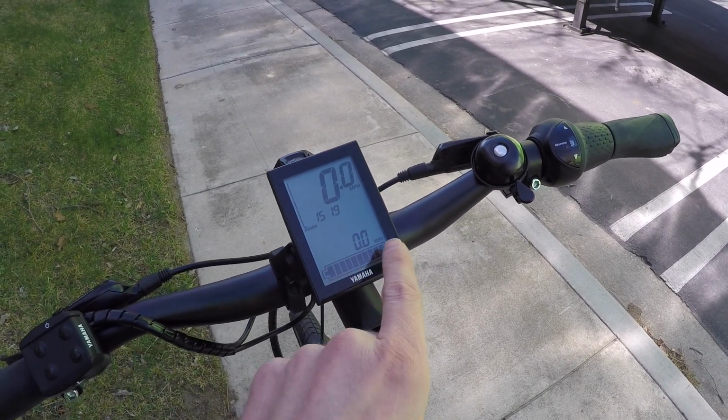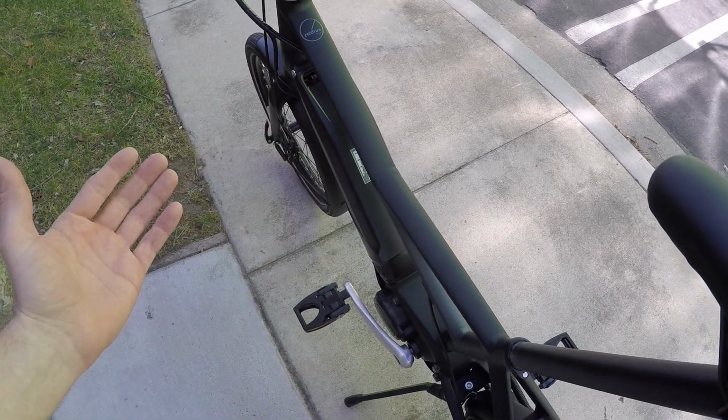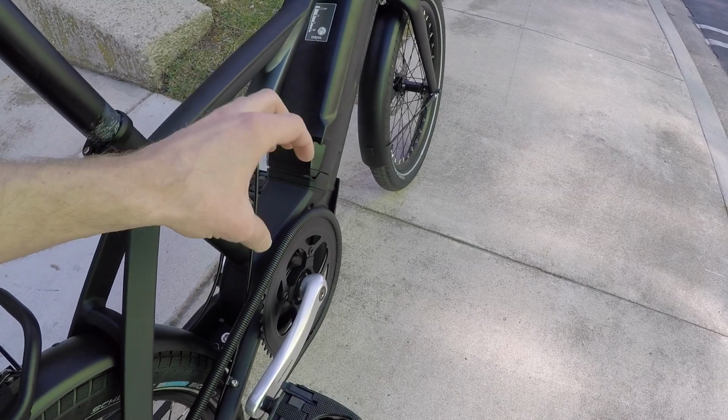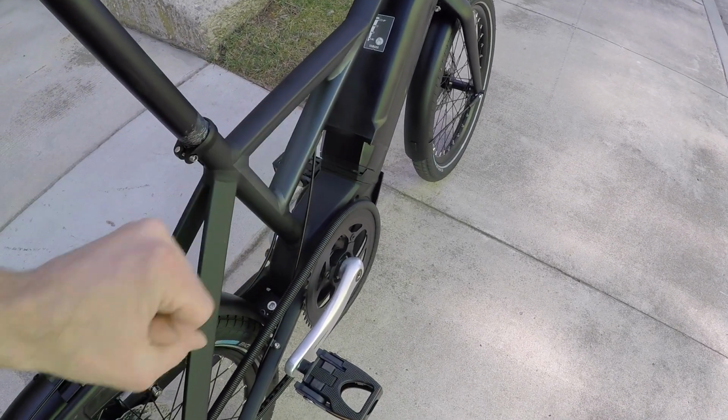Right now we're in RPM. That's where I left it last time. I was testing my own RPM and getting a feel for what the motor's like when you're exceeding the supported cadence. Again, this is a single chain ring here. It's not like a reduction gear, but Yamaha also supports up to 2 chain rings. So it's just kind of an interesting system, really dynamic.